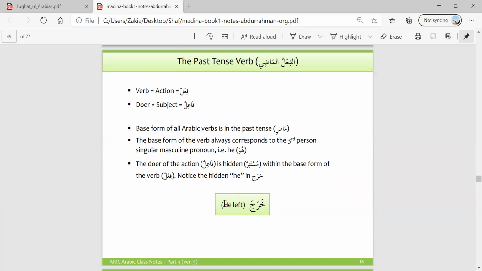It means he. When we speak about a verb, kharaja is in the past, and we refer to that as saying he left. Kharaja, he left. When we see a tense like this, we know automatically that it's a past tense, talking about the masculine third person, and that is the base of Arabic verbs. So basically you strip everything around it, and that's a base verb.